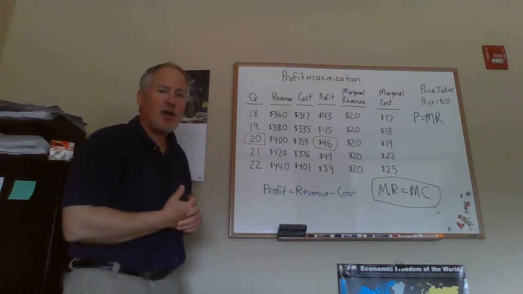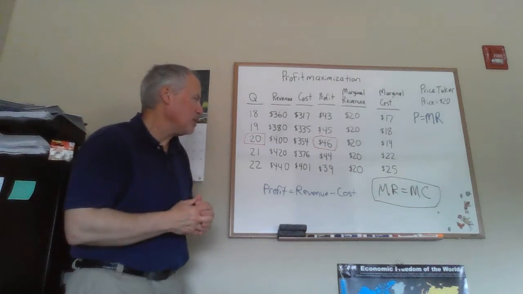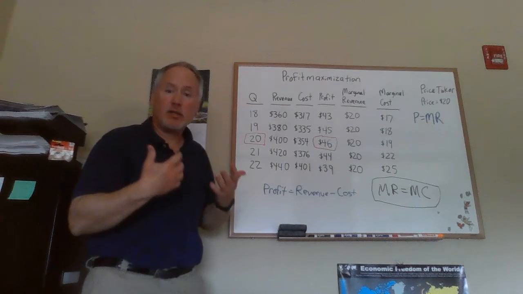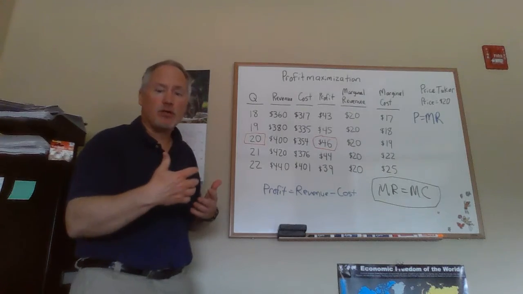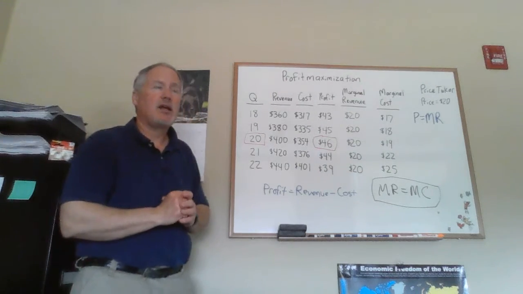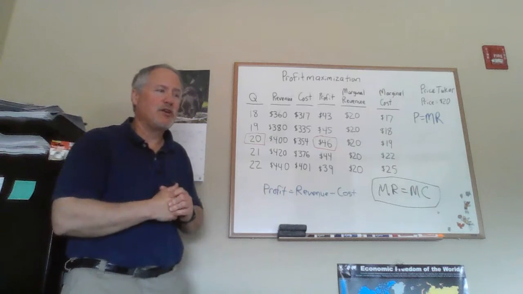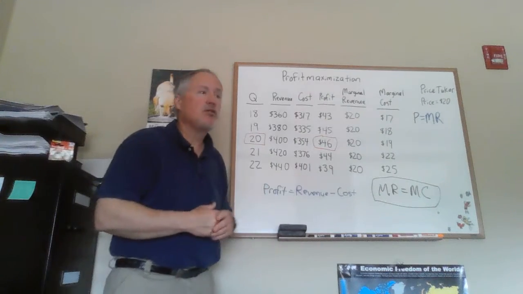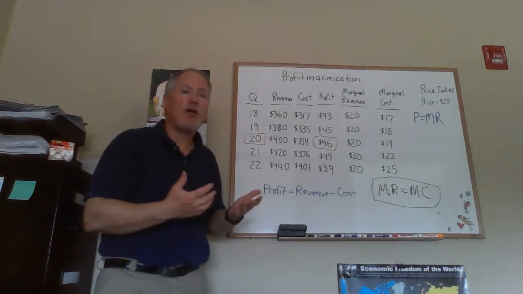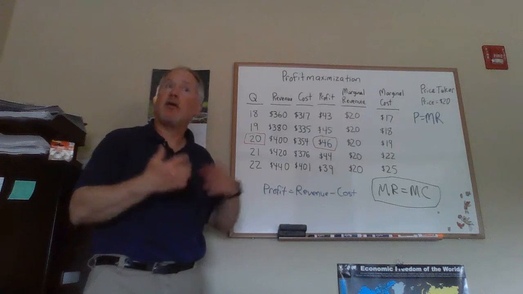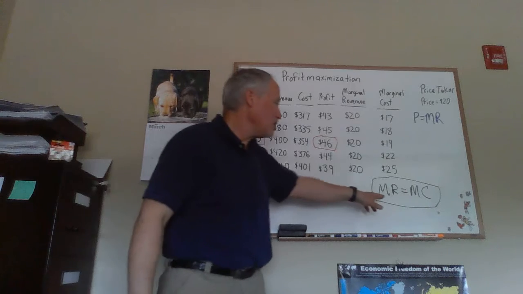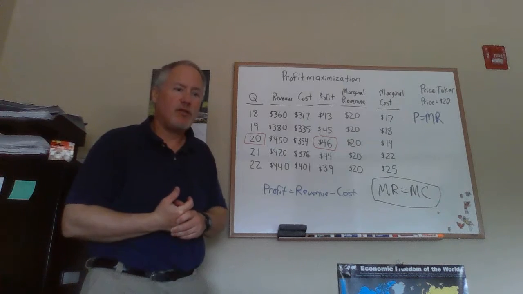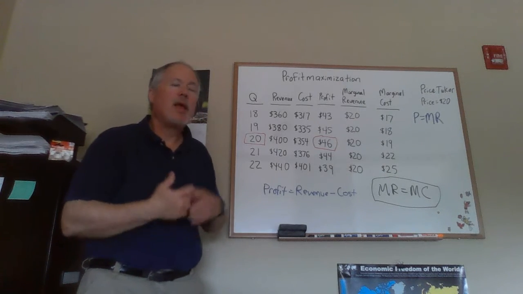So that tells us how a firm is going to want to maximize profit. They're going to want to continue to produce until marginal revenue is equal to marginal cost. Now, this is economics class, so we're modeling. We're going to look at firms interacting in a market in the model of perfect competition in Chapter 9. But this is also an important rule to take away in case you are ever working in business or starting your own business. You have to always look at marginal revenue and marginal cost to see if you're making yourself better off, to see if you're making a larger profit.